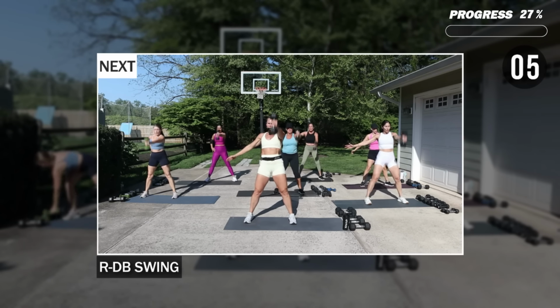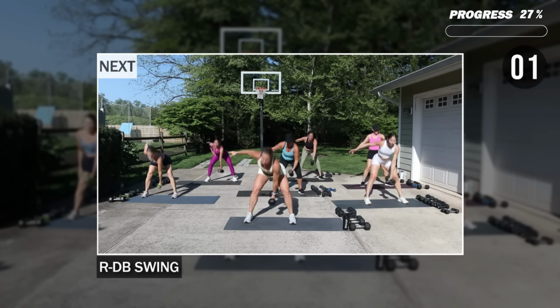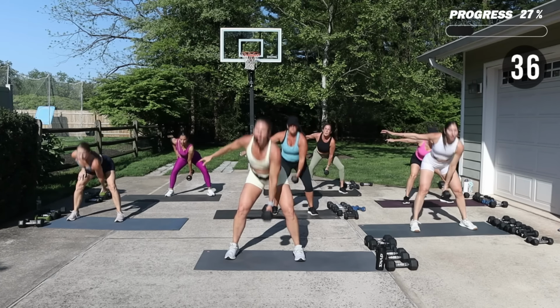All right, open the feet. They face forward. They're wide. Weight is between the legs. We swing it back. Push forward. Inhale, exhale.